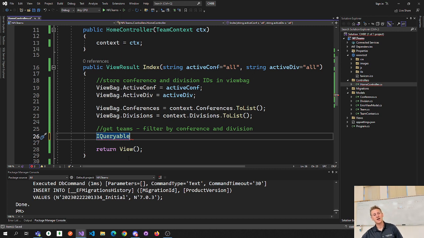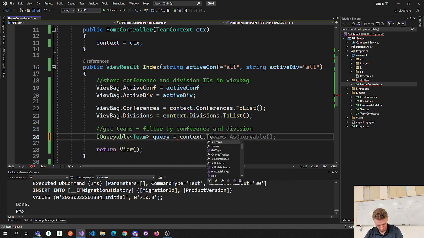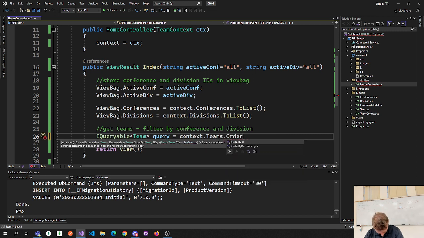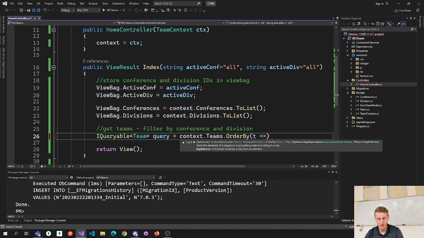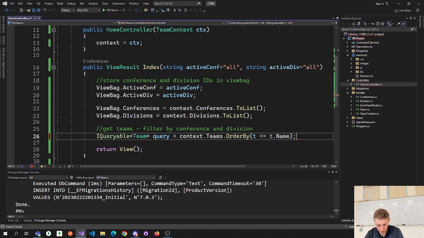So, you know, again, your interfaces typically have the I convention, so IQueryable interface. So any kind of objects that implement IQueryable, so anything that you can query, like whatever your data set may be, you could implement this IQueryable interface. So we kind of start our query off by selecting all the teams. Like this is a select star on your teams, just ordering them alphabetically by name. And so we're starting our query off by selecting star.